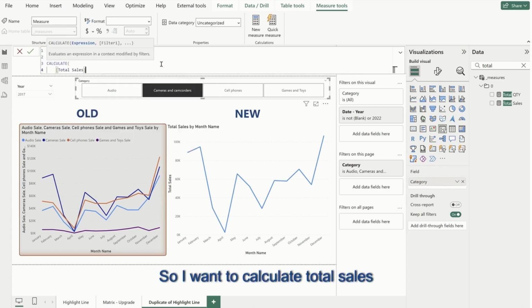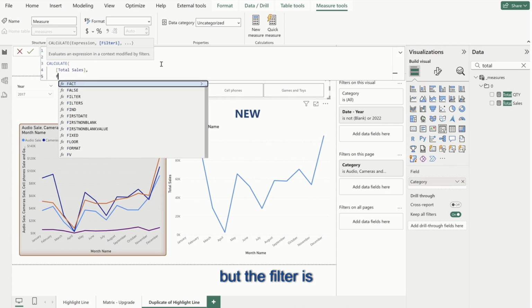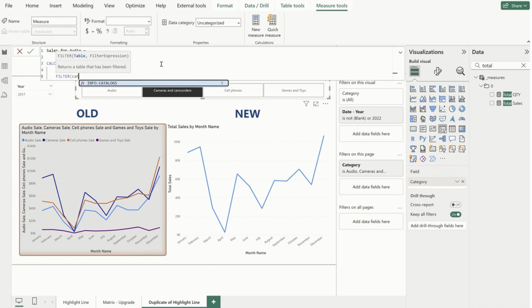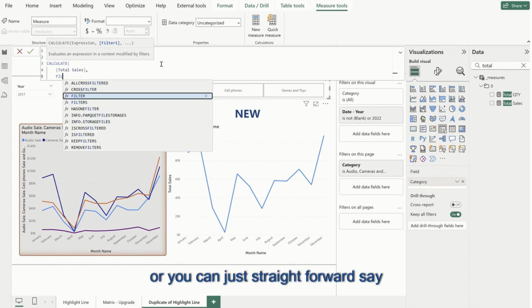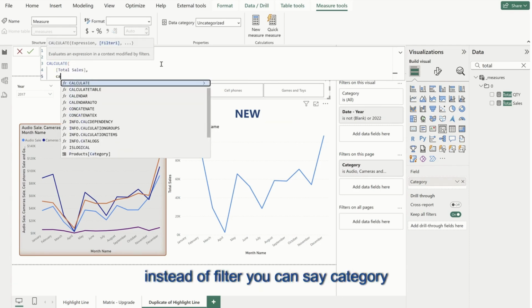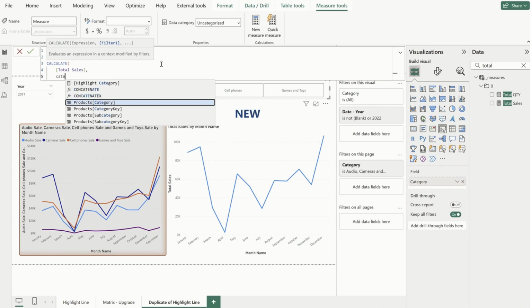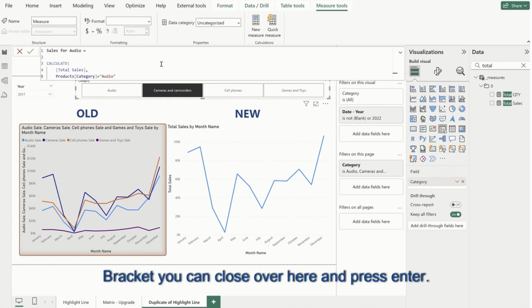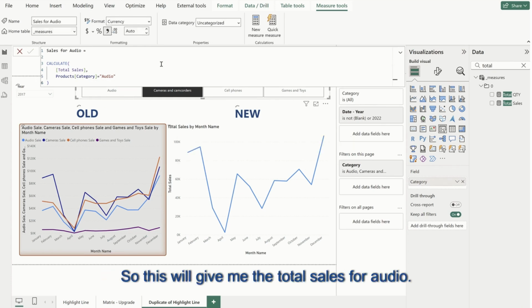So I want to calculate total sales, but the filter is the category, or you can just straightforwardly say category is equal to audio, right? And then you can close the bracket over here and press enter.